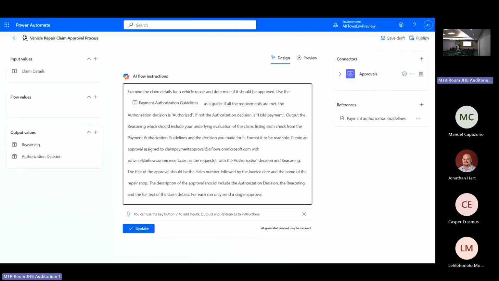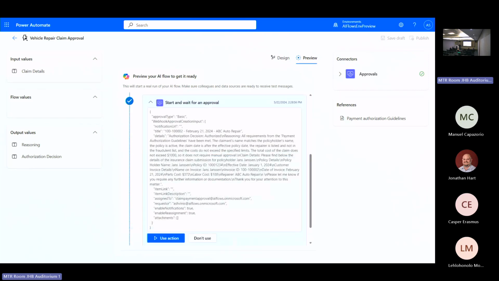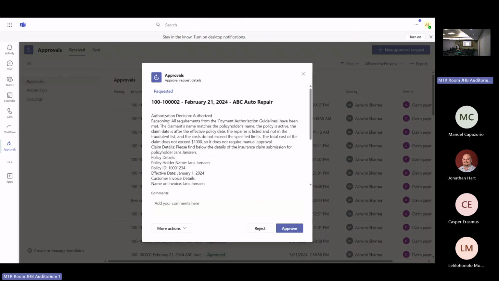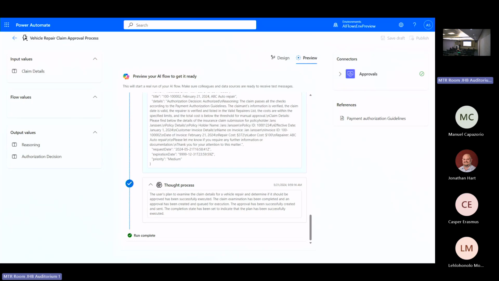And then you can go and preview what the experience is like. And you'll see it will take you step by step through what it is doing. So a test run that's picked up some case details, everything around that. We then need to kick off the start and wait for an approval. We can check the telemetry, make sure that everything is looking good. And then we can say, okay, use the action. That's going to send through the approvals prompts. We can approve or reject it, and then monitor it to the end.